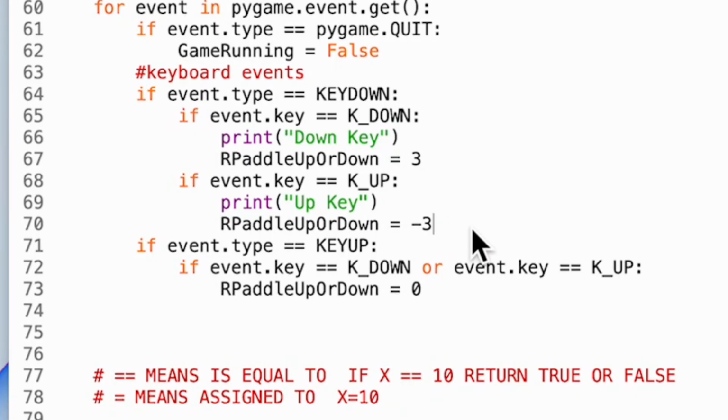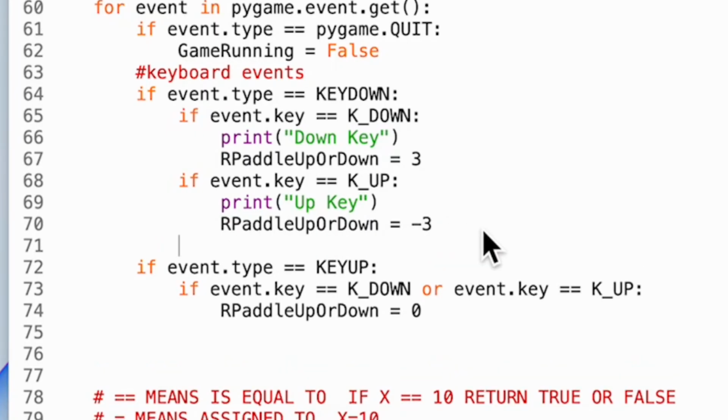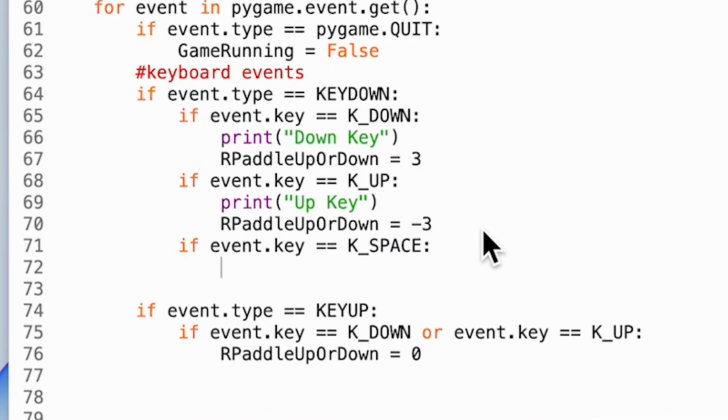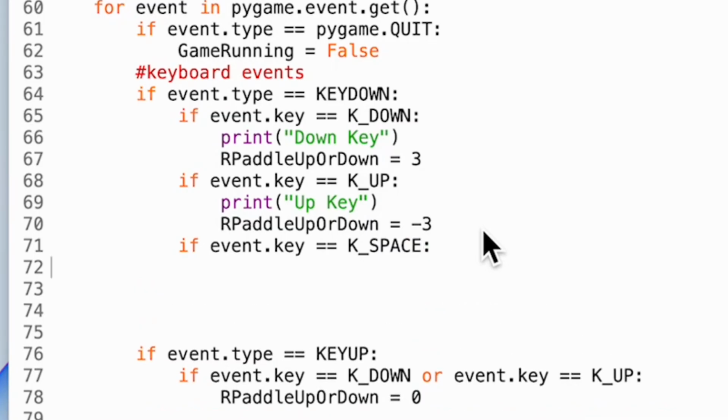So let's get the space bar working. That is actually going to be very similar to this line 68. We're going to say if event.key equals, don't forget the double equals because we're within the if statement, equals K underscore space. I happen to know that the space bar is K underscore space colon. Now we need to do a couple things here.